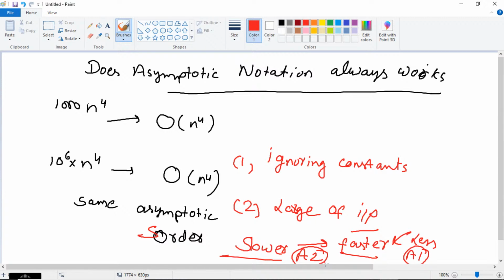So it's a little bit of things we are avoiding, but in 99% of chances, asymptotic notations give you the good algorithm. On the basis of asymptotic notation, we are picking the good algorithm 99% of the time. It's not always.